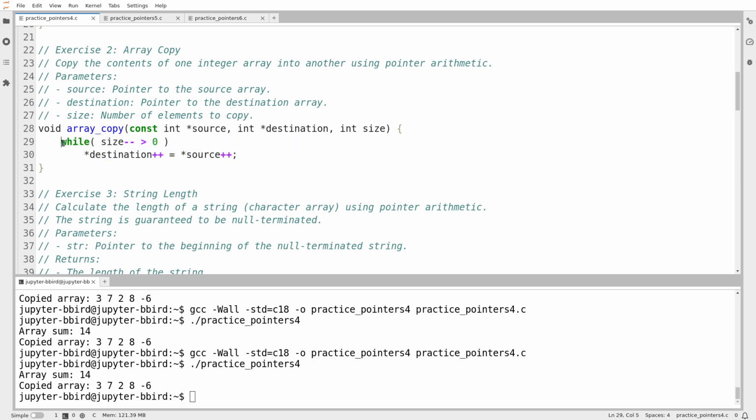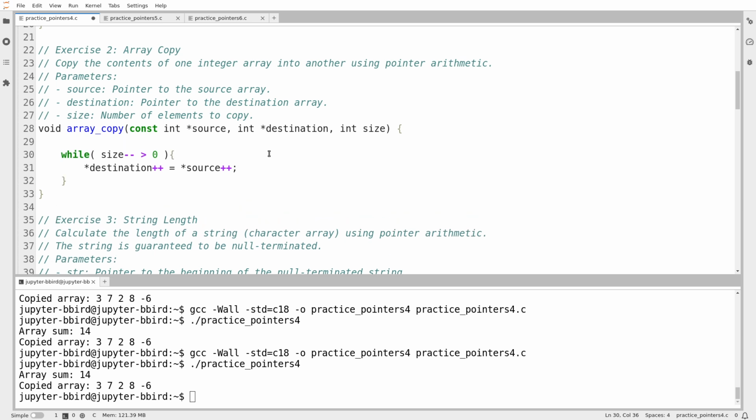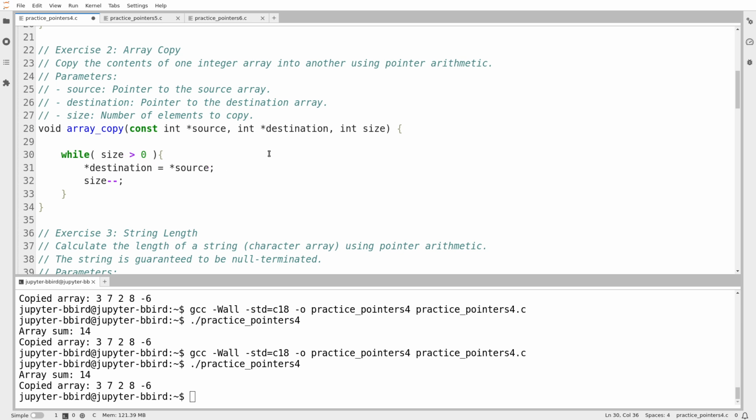So what I have here is a one-line while loop that manages to combine the decrementation of the size variable, something that really we were never expecting to have to modify, with the comparison against 0, and the single line in the body of the loop is combining the copy operation itself with 2 pointer incrementations. So this is what happens if we use pointer arithmetic. Now, as I said, if I had to write an array copy function, typically I would probably just use a for loop with an index, and I would use array subscripting. But whatever, we're here to practice pointer arithmetic.